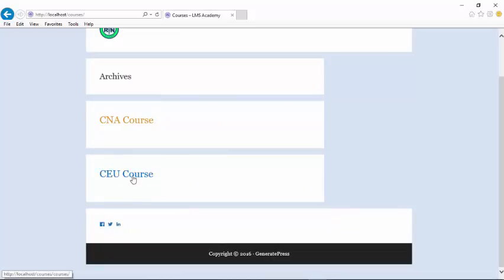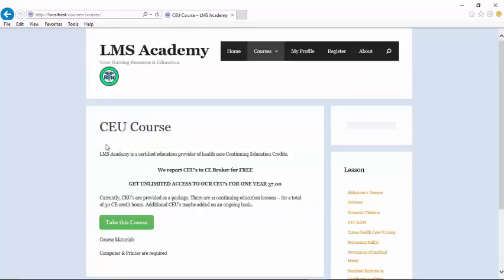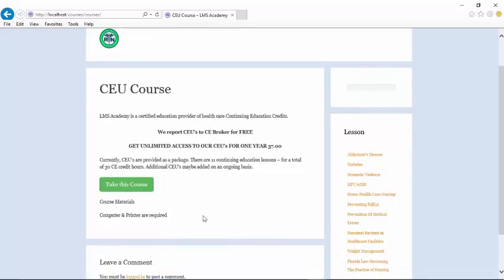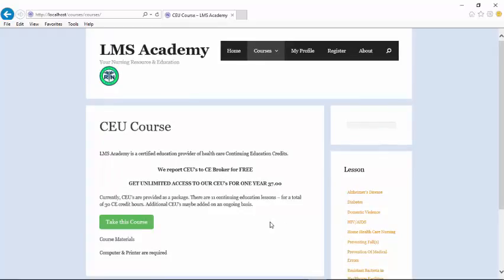We click on the CEU course, and it features a tag on how much the course costs, instructions on what to do next, and materials that you'll need. Here you'll see all you need is a computer and a printer, basically to print your certificate once you've taken the test.